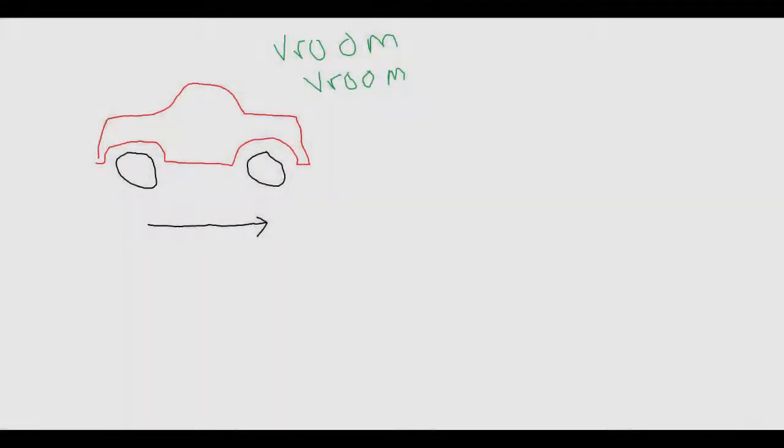Hello and welcome. In today's first lab video, we'll be covering the topic of constant velocity. What exactly is constant velocity? Well, constant velocity is when an object must have constant speed in a constant direction.